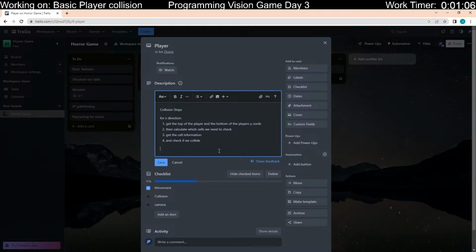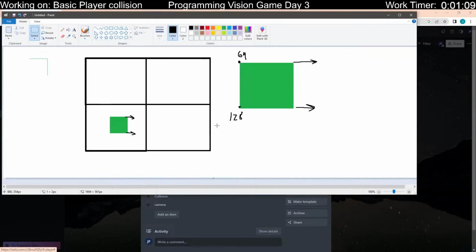There you go, so those are the steps. The idea behind it is also that yesterday we implemented a flag. So this will be a wall, and this will not be a wall. So the rule will be: we check up here, and we have to check which cells are collidable. Whatever cell is collidable, then we compare that.